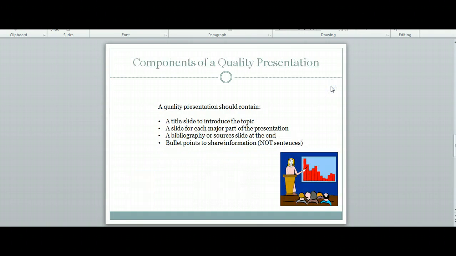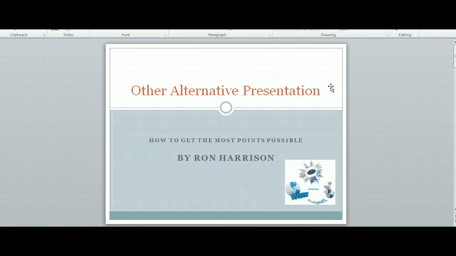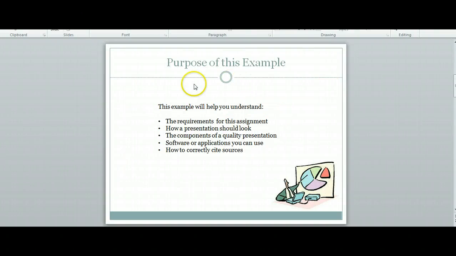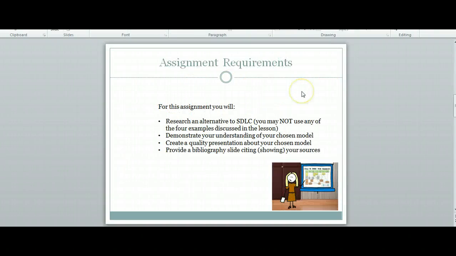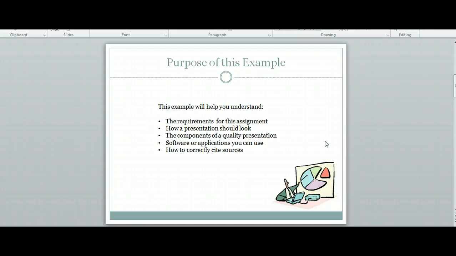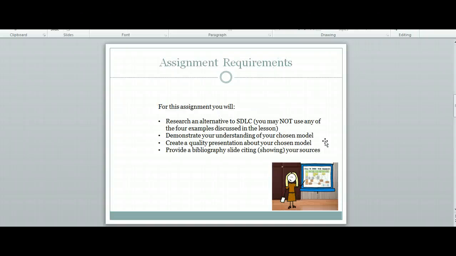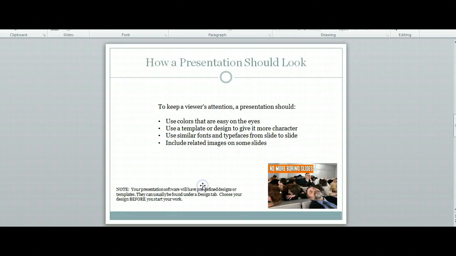with the idea that as you go through it, you'll pay attention to the specific requirements. And please remember, for this assignment, you're going to have a slide for each of the parts of your model. So you have a title slide, then you have a slide for each part of your model. So if your model has 6 parts, you'll have 6 slides for that. Then you'll have an advantages slide, a disadvantages slide, and finally your citing sources. So you'll end up with 7 or 8 slides on this.